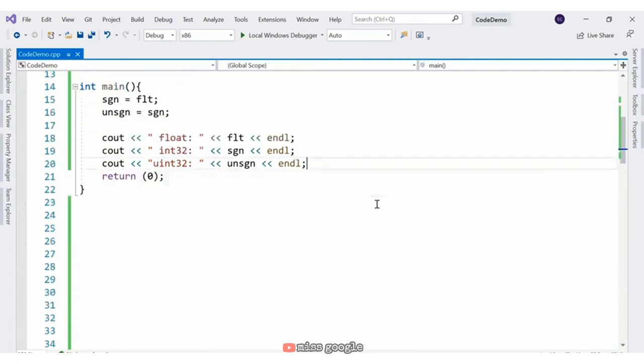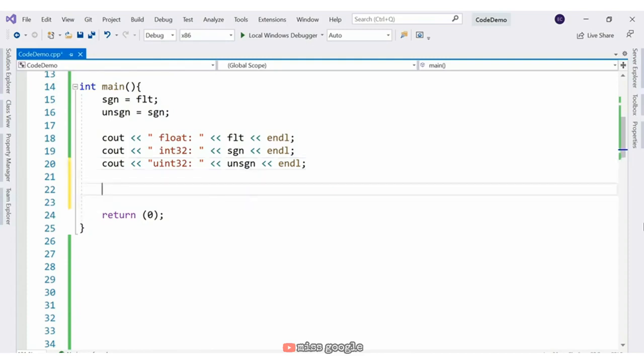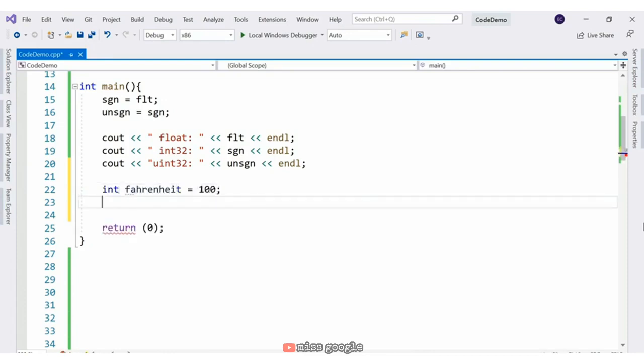Great! Now let's see a second example where I'll convert a temperature value in degrees Fahrenheit to Celsius. This time I'll use two regular int variables starting at line 22. Remember, the length of the int type is implementation dependent, but I'll stick to small numbers. Let me start by initializing the Fahrenheit variable to 100.